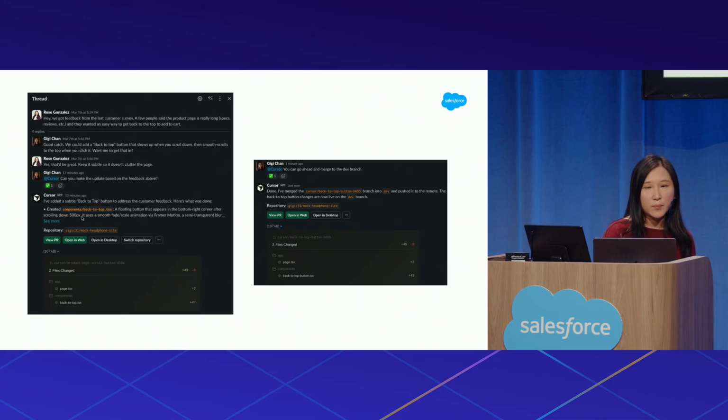And here is after it started working on the task itself. And what's helpful is that it actually includes a link here for the pull request. So it links back to GitHub, where you can see a summary of what changes have been made. And you can look at the diff in the code to see the exact code changes. And you can also open it in web too. So this button here will actually bring you to Cursor. So you can see in real time what changes are happening, what the agents are working on.